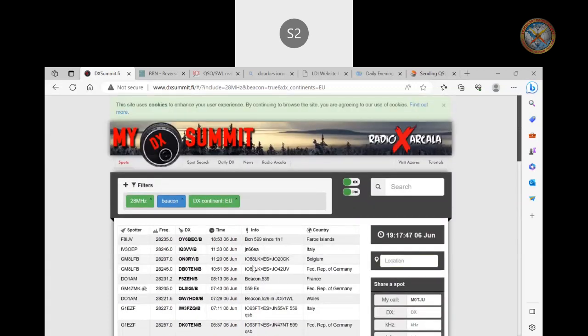So I think that's quite useful. And the thing with the beacons, I mean, I'm raving on about beacons, but because they're transmitting all the time, as opposed to people just randomly saying, I'll go on 10 meters because I think it's open. As soon as there's an opening, if the beacons are being picked up, then you may start seeing some QSOs being made and a trend happening. I think that's quite good, and this is particularly useful for Aurora. There's a bit of a digression there. Yep, so I'm going to just take it off the beacons.